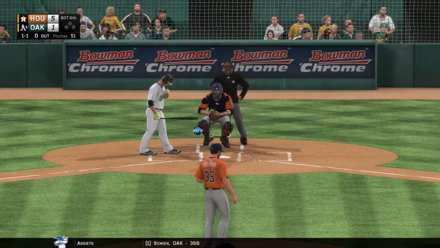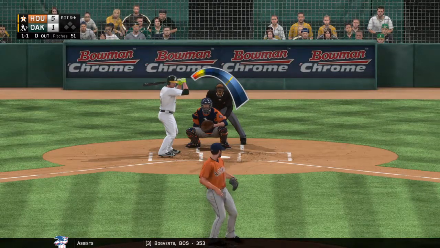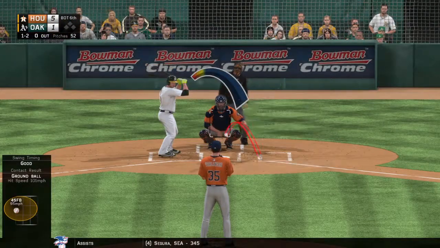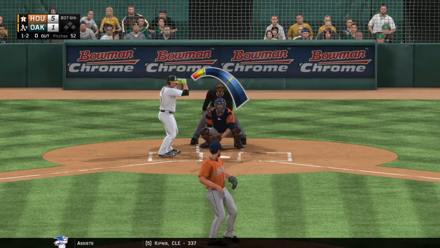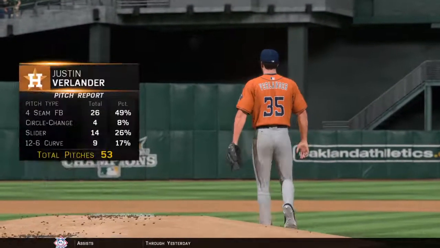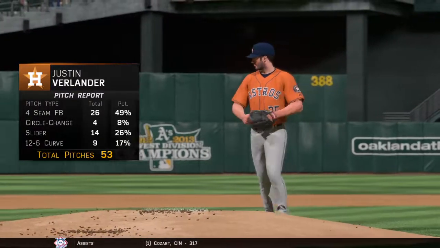Not too many strikeouts on the ledger for him so far, but it hasn't really mattered. Yeah, I think ideally you'd like to see him miss a few more bats, but as long as you're keeping guys off balance and you're letting your defense help you, you don't need to strike a ton of guys out to be successful. Got him. He's been able to get outs when he needs them with that curveball. There you see what his pitch breakdown has been so far.